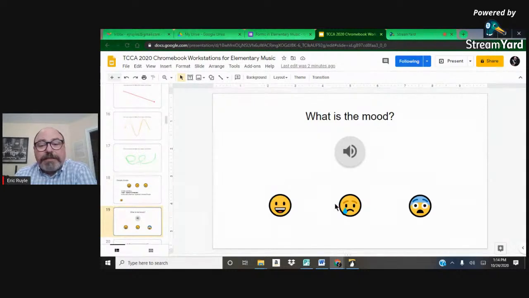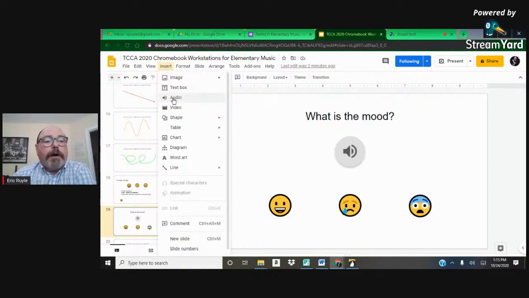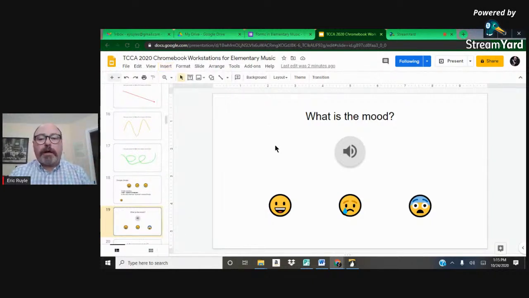So then the kids can go through and pick the mood and things like that. You can add sound into these. The one thing I need to let you know about this is that only on computers can you add in the sound, the insert up here, insert audio. If you're using a Chromebook to create these files, which you can, it will not give you the option of adding the audio. So if you want to add an audio to your clip, only the computer will do it. A laptop or a desktop will add the audio. Chromebooks won't add the audio. But once you put it in there, it's there no matter what.